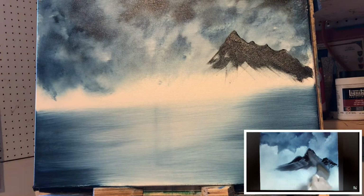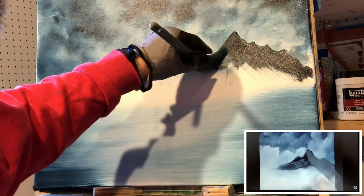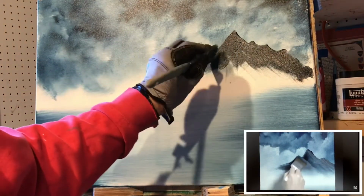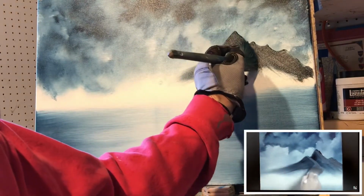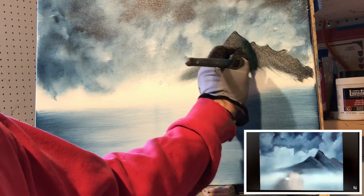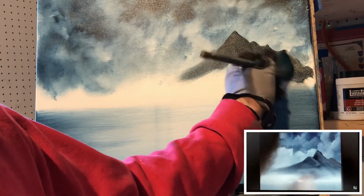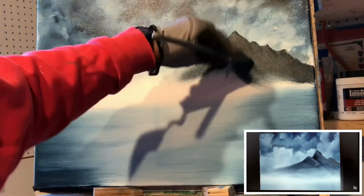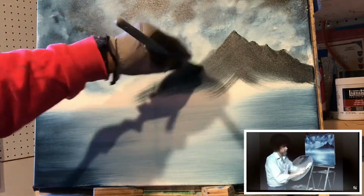Now we're going to take a large brush and we'll grab that paint and we'll pull it downward. You can see the entire mountain. It's always more distinct at the top than it is the bottom. So by pulling this paint down like that, automatically it mixes with a liquid white and it gets lighter and lighter in value toward the base of the mountain. See there? Now then, let's just take some straight old titanium white.